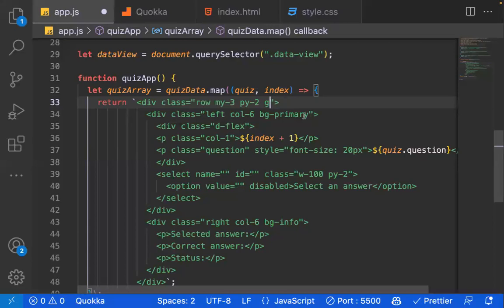And say, let's give this 5, right? So that's better. And then we can now say justify-content: between.